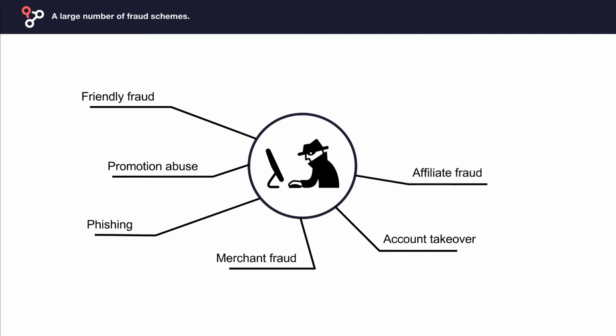We also have affiliate fraud, which refers to any sales activity meant to generate commissions from an affiliate program, or reshipping fraud, where fraudsters recruit a person to package and reship merchandise purchased previously with stolen credit cards. And finally, we have identity theft, which is the fraudulent acquisition of sensitive personal information. And those schemes are not the only ones. Dozens exist, and over the years we've seen that fraudsters keep renewing their tactics. Along with new types of fraud, we have also witnessed an impressive increase of fraud attempts.